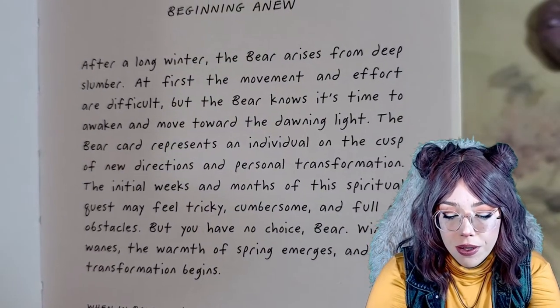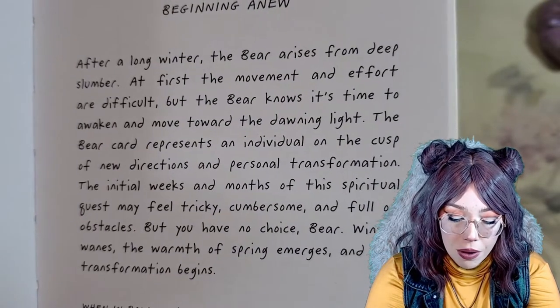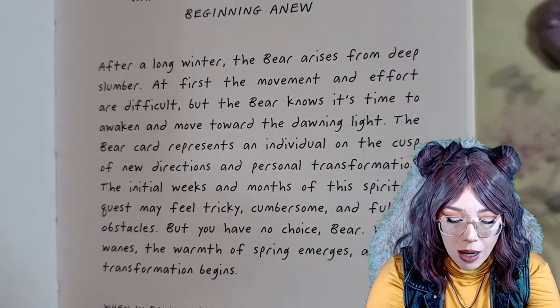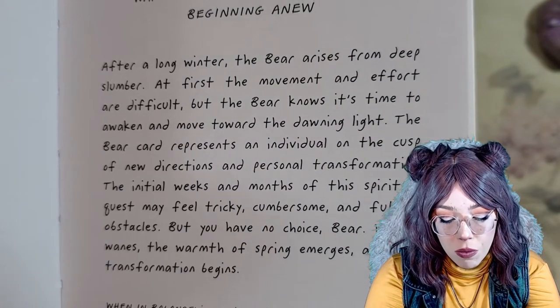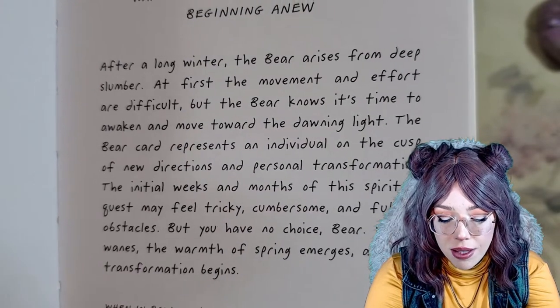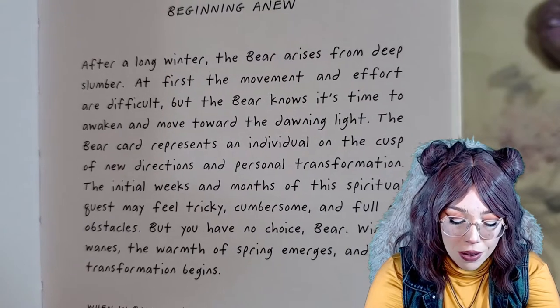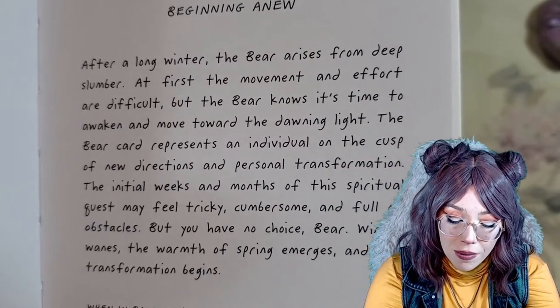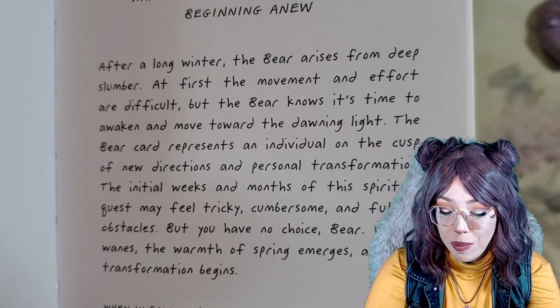After a long winter, the bear arises from deep slumber. At first, the movement and effort are difficult, but the bear knows it's time to awaken and move toward the dawning light. The bear card represents an individual on the cusp of new directions and personal transformation. The initial weeks and months of this spiritual quest may feel tricky, cumbersome, and full of obstacles, but you have no choice, bear. Winter wanes, the warmth of spring emerges, and your transformation begins.